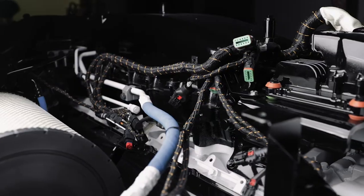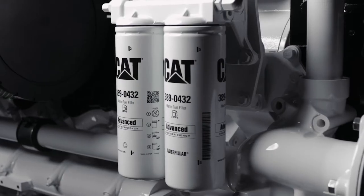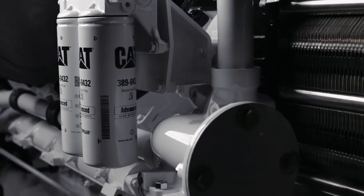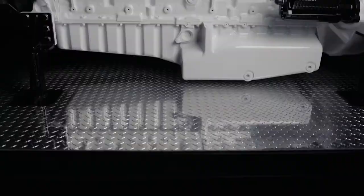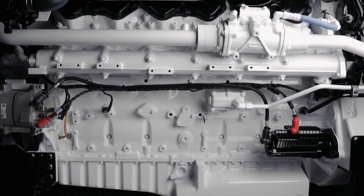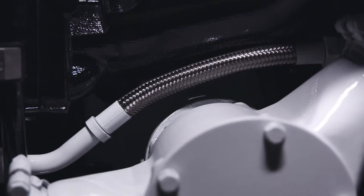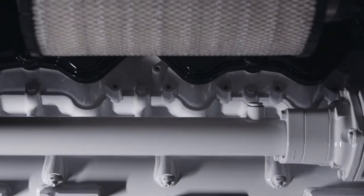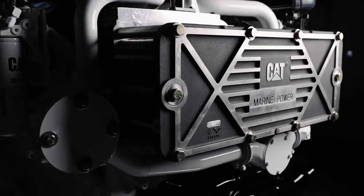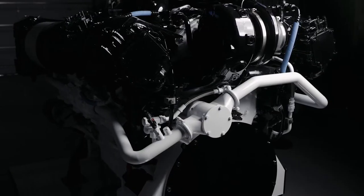For electronics, we've upgraded to the latest CAT ECM technology, the ADEM 6, with a faster and larger processor. We will offer duplex fuel and oil filtration, marine alarm and protection system, and dual ECMs to meet MCS requirements when requested. Also available are an optional electric fuel priming pump and a 500-hour oil pan to complement the standard 250-hour offering. The engine will be certified for EPA Tier 3 recreational, IMO 2 and IMO 3 switchable. It will also come with an integrated SCR system certified at the factory. We're excited to add a new chapter to the C32 legacy and bring this new C32B high-performance engine to the market.